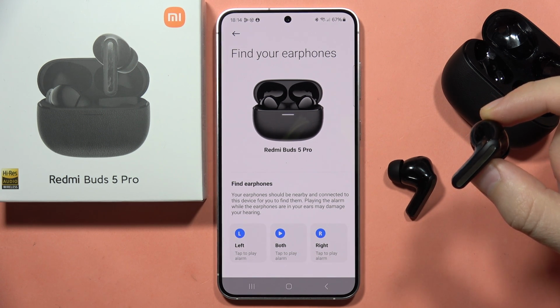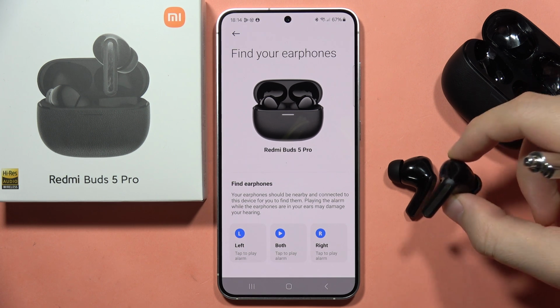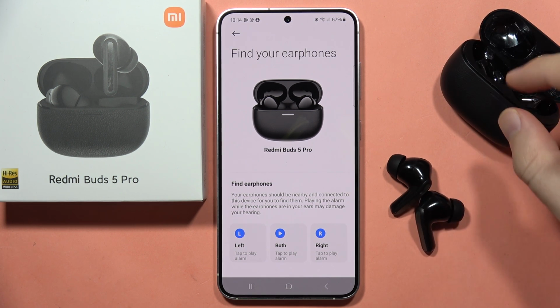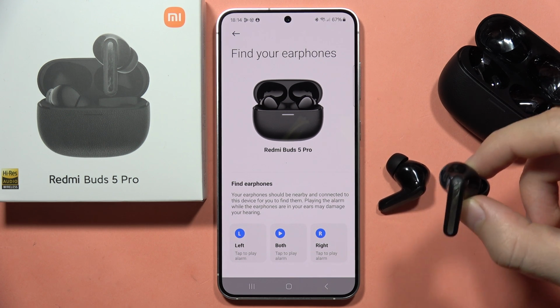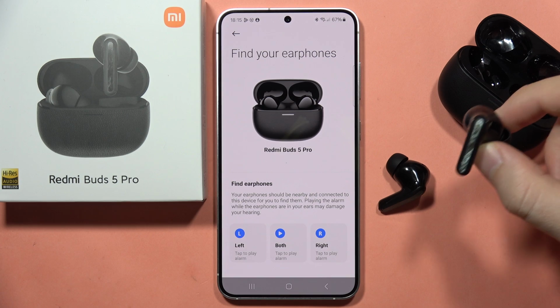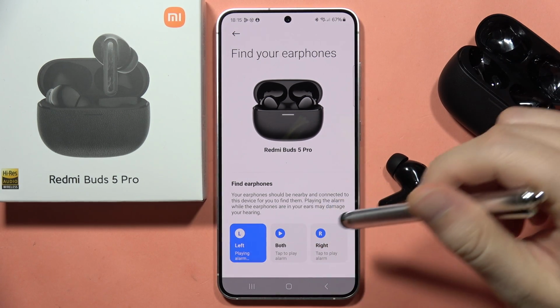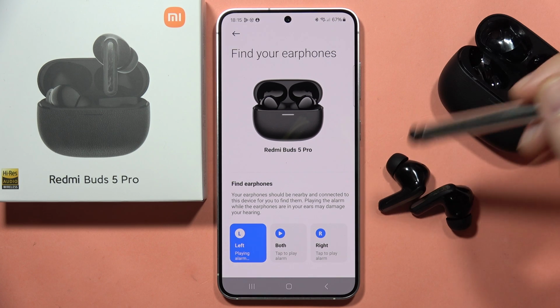outside your house. So if you are in your home and it's a calm situation, maybe you will be able to spot your earbuds. But when you are outside, when you lost your earbud in the office or any place where it's like a big rush, oh, I guess there will be no way to find it. So yeah, but you can try to use it.